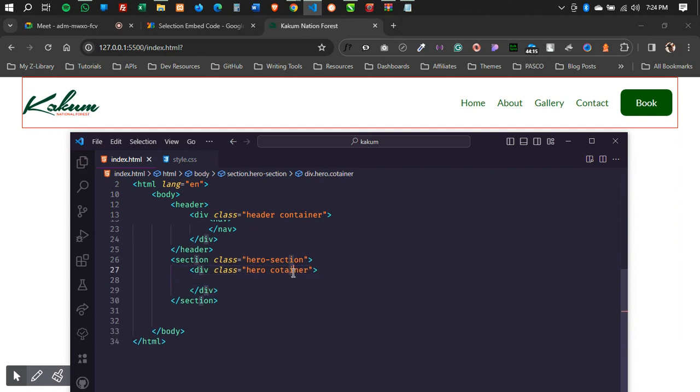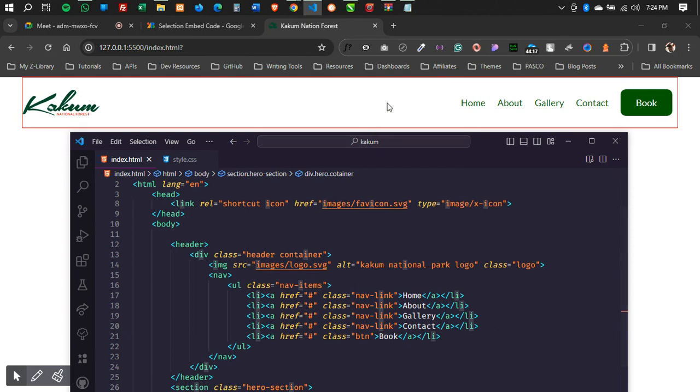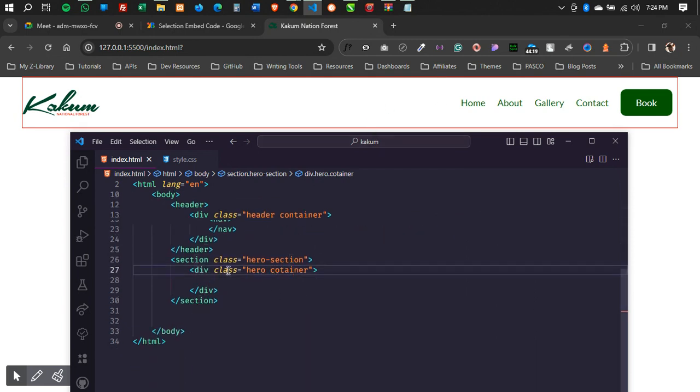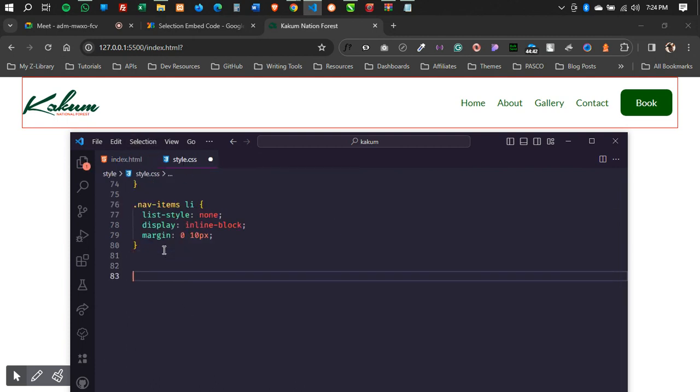So when I want to style the container, it's going to apply to all the items. But when I want to apply a style to just this particular item, the div here, I'm going to use the hero. All right. So inside my hero over here, what I want to do is have some text in the middle, a button, and an array, and then I'm going to have a background image. Now I could give the background image to the hero. Let's do that and see what happens.